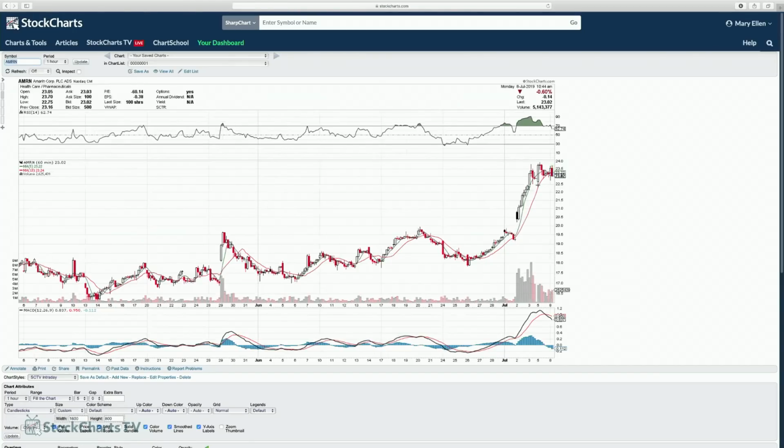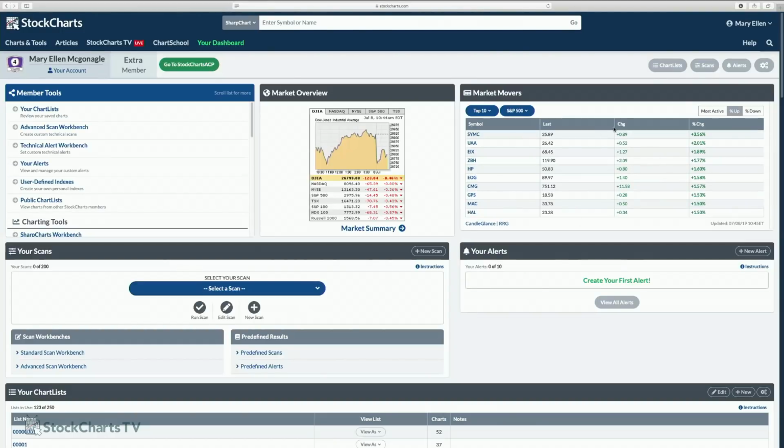We are seeing, this is that 1 hour price chart again, a bit of waffling here as far as the broader market indices. So I'm going to leave it at that, but hopefully you were able to get a sense of how you can use, in the evenings, that market movers chart that is here in the forefront. You can do most active, percent up, and really, again, help you formulate a game plan going forward.